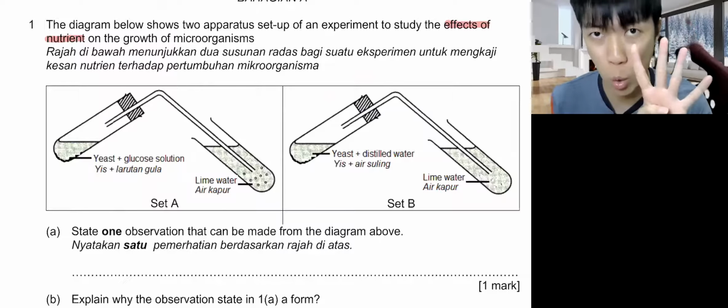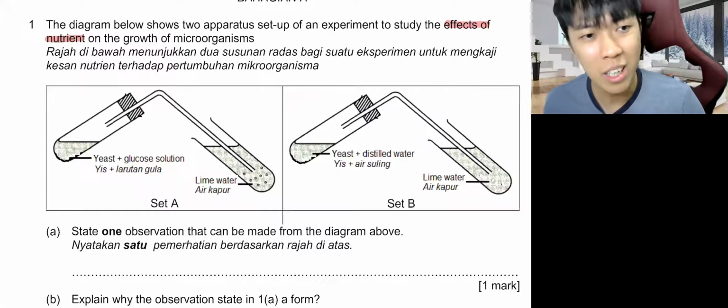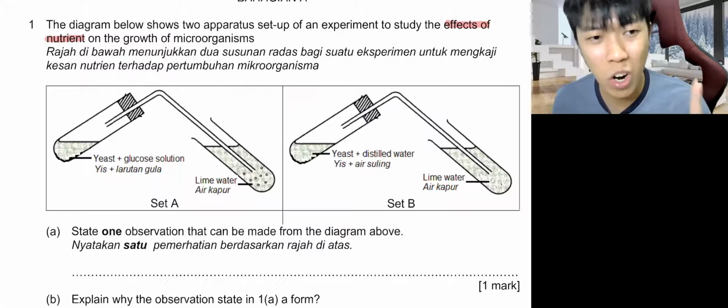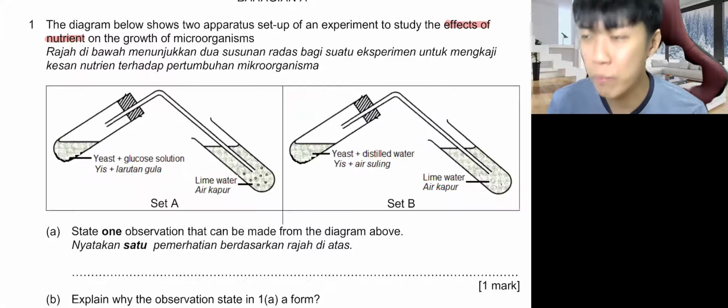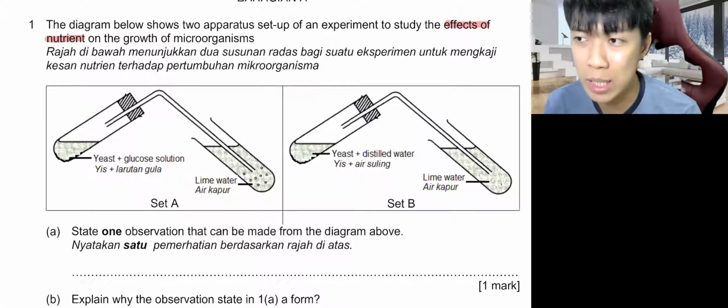Okay, so I'm seeing answers here that say volume of solution, volume of nutrient, and lime water. You guys are going in the right direction, because you're stating the material, not the apparatus. That's one step closer. A lot of people write apparatus, like the size of the test tube or the length of the straw. That's Form 1 stuff, the mistake that we make in Form 1. But yes, we are talking about things inside. Acceptable. Those answers you all mentioned just now: amount of yeast put in solution, volume of nutrient, lime water.